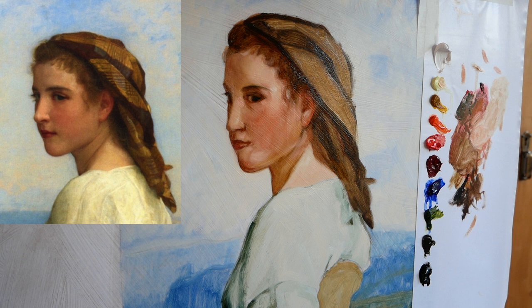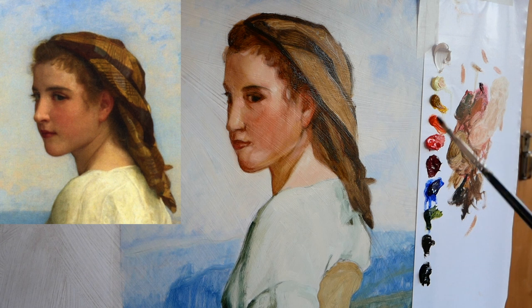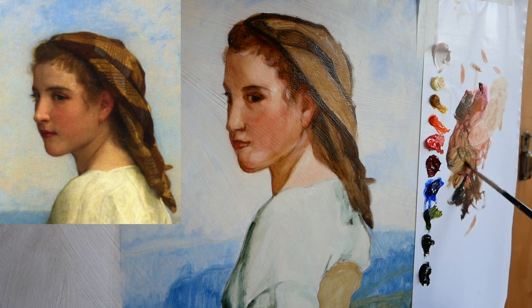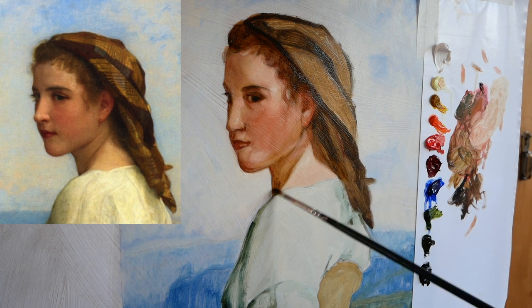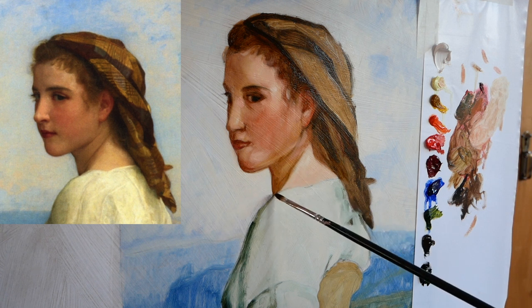So I'm doing a demonstration and I'm ploughing through it, but I always say you can spend as long as you want modelling these. This is all quite dark. And I suppose with the glazing, you don't want to get it too impasto.